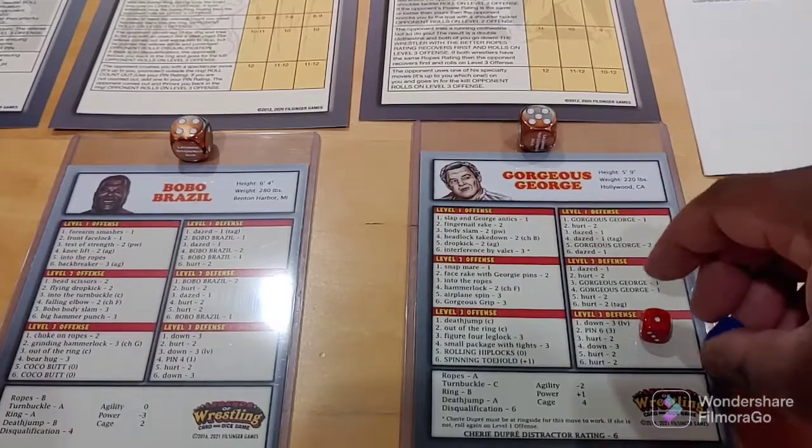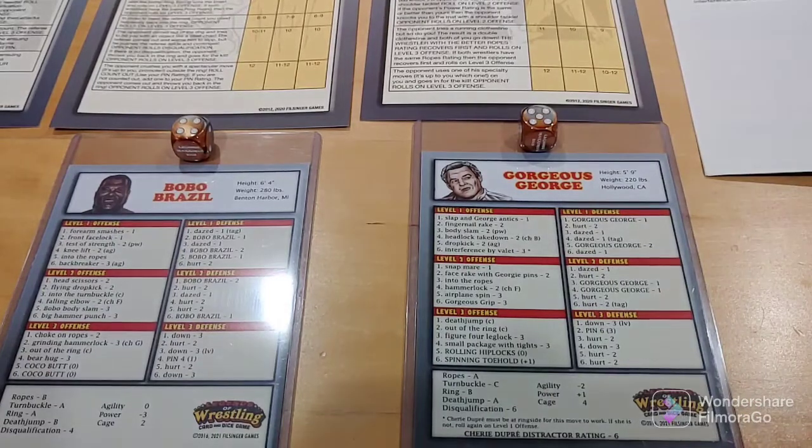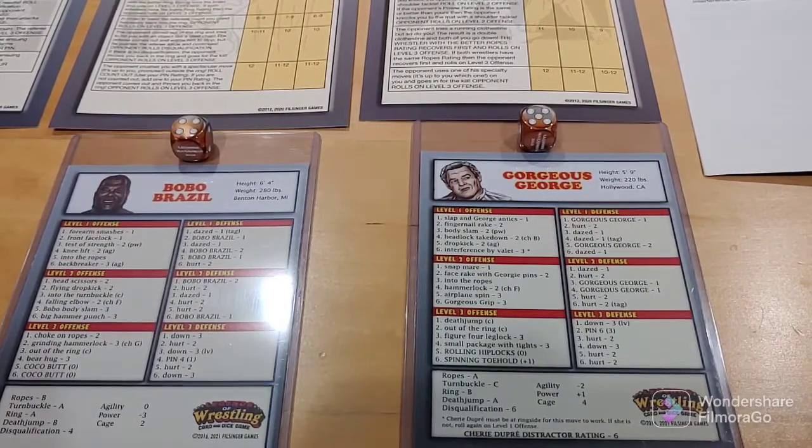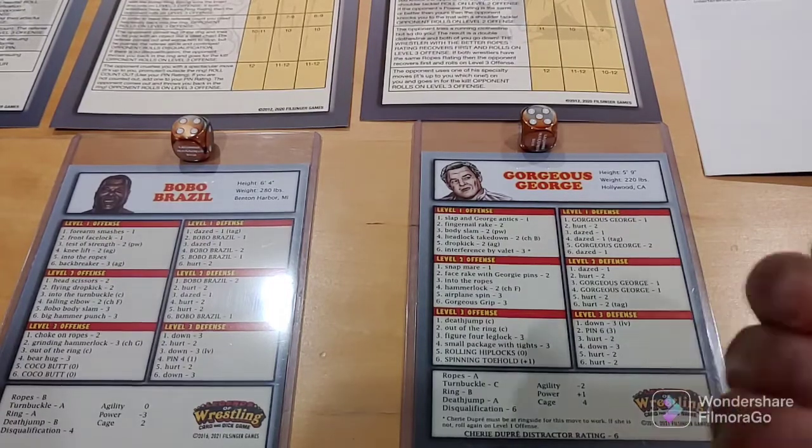George is dazed. He is dazed. And Bobo Brazil goes all the way back to level 1 offense. Unbelievable. Bobo Brazil now with a forearm smash on Gorgeous George. But Gorgeous George now turns it around. He goes around the back, and now he has raked the back of Bobo Brazil. And now he is on the offense.